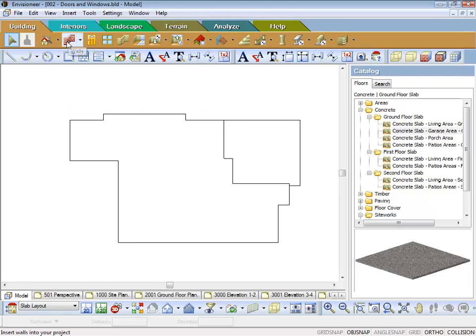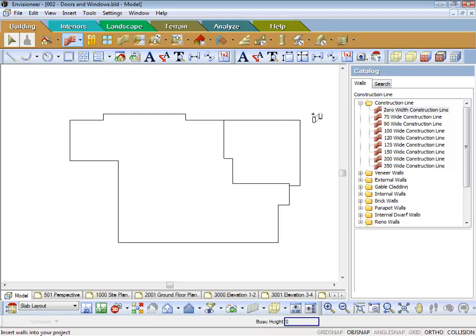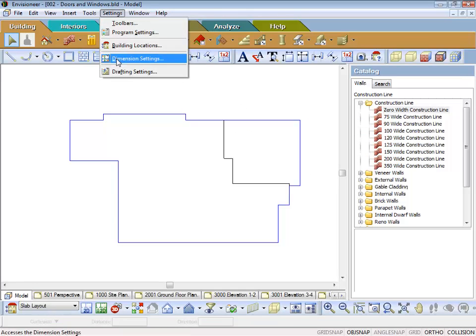The trick you need to do is actually draw a wall. So one of the walls I've mentioned before is a zero width construction line. So if I go and draw the wall and I just go and pick the outside of the building, I know I'm tracing around it, but it's a lot quicker. So if I just go around this now, it'll only take a few seconds to get around there. Right click and finish.